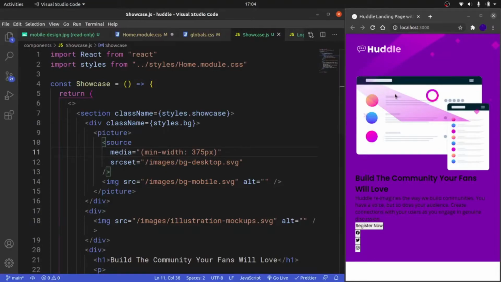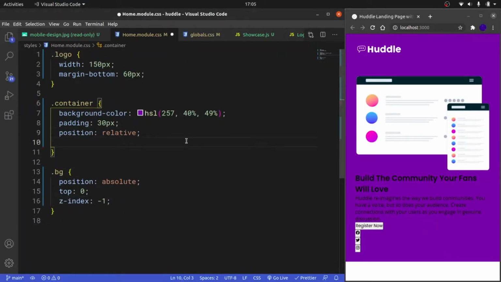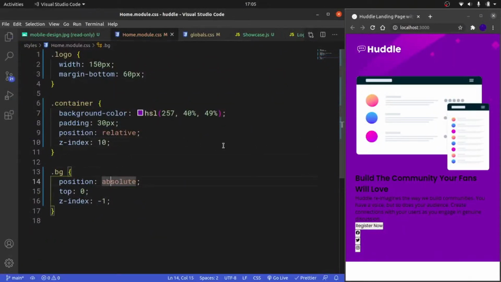Okay, so now this appears, so that's looking okay. Now what I want is for this image to be on the back, right? So I'm going to set z index to -1, which takes it out of the normal flow, which is not what I expected. What I wanted actually, let's say z index for this should be 10, and there we have it. Look at that, looking amazing. So the image goes behind our header, our logo rather, and then it also goes behind this illustration just by playing around with the z index right there. And actually I think I can remove this and it should still work fine, but it doesn't. Okay, so let's just say z index -1.